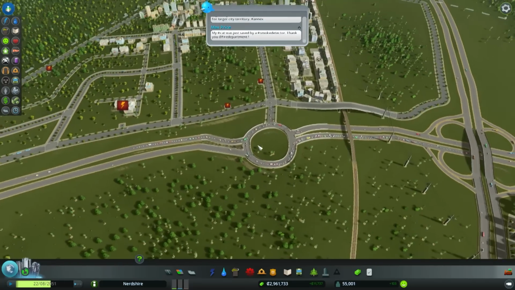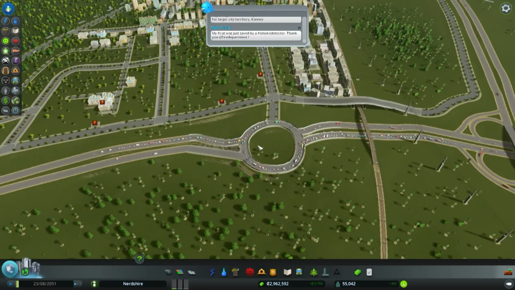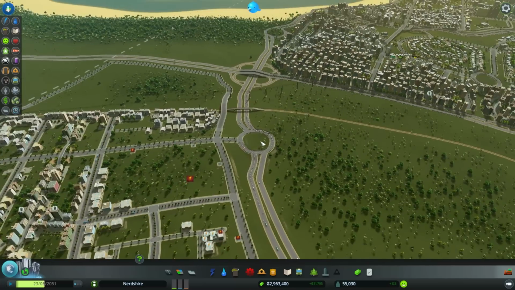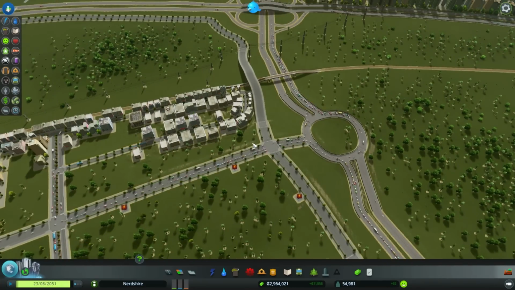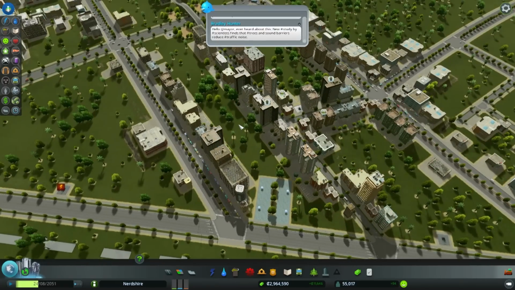To be honest, the roundabout isn't working. Roundabouts aren't working anymore, is what I'm realizing with my city. Public transportation might be the way to go. You know, bring some buses and stuff down here that'll stop people from driving, but they're still going to drive. It's going to be a pretty big area. I also haven't put a district here, which is something I need to do at some point.